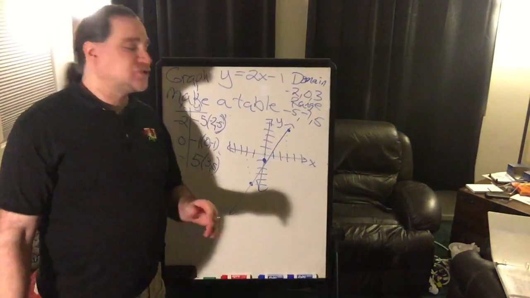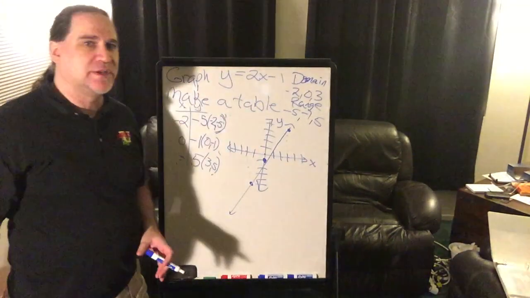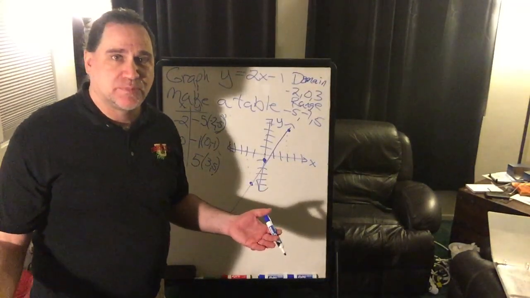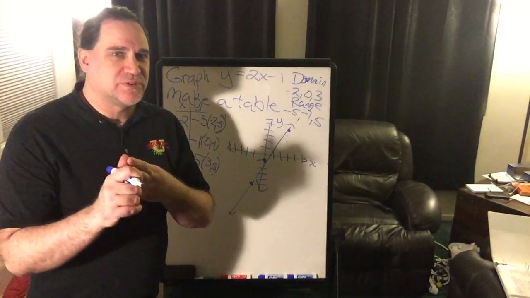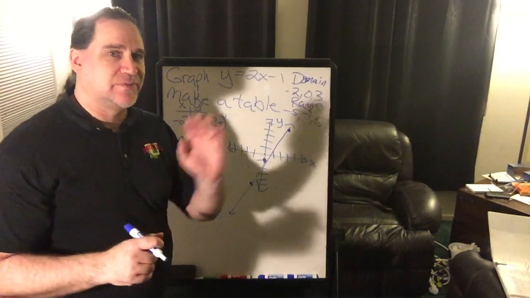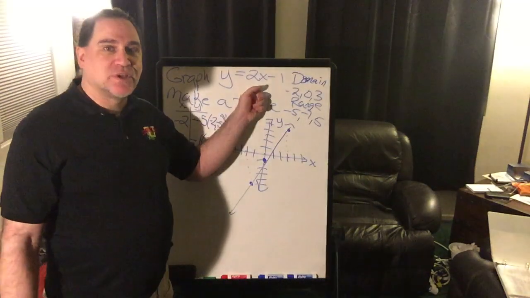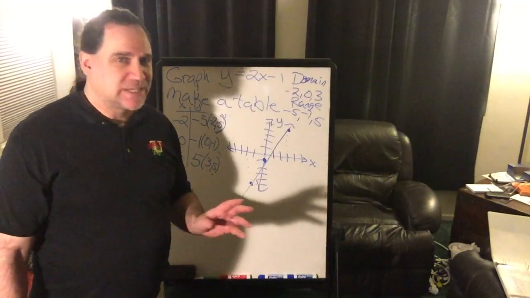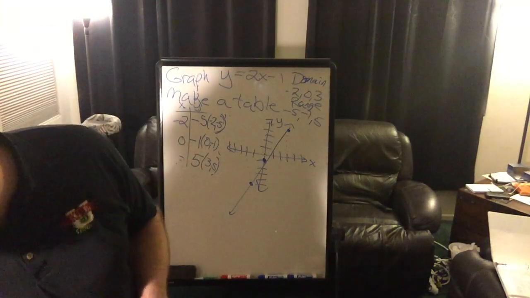Now, at some point, all it's going to say is graph y equals 2x minus 1, and it's going to be all on you. What numbers do you put in for the domain? It's all up to you. Okay. Again, I suggest small numbers because they're near the middle, and I always choose a negative number because they act differently when you get into exponent stuff later on. Okay, but I promise you, there will come a time when you'll be able to graph this without the need to make a table at all. In fact, you'll be able to do it in like I said, 15 seconds. It'd be super quick. Okay?